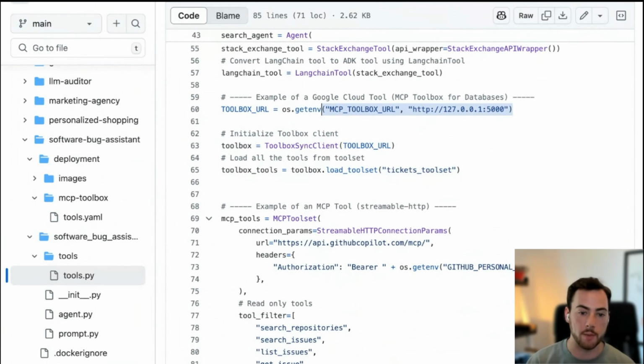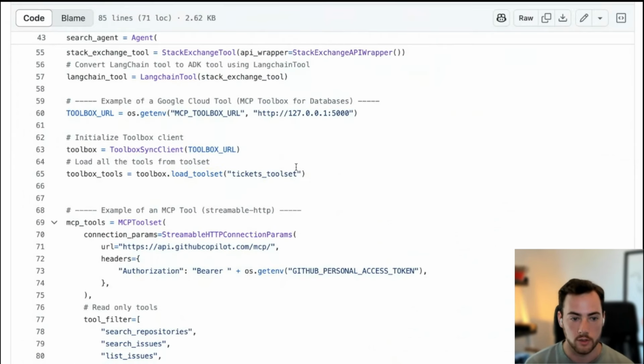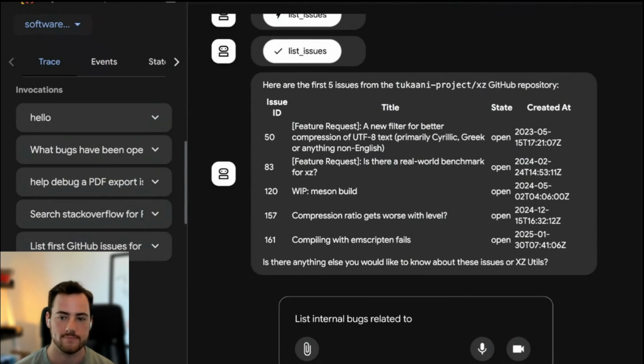So this is, again, in our YAML file. We can say each tool set has this many tools, and you can customize it so they can have different tool sets. If we have one agent that is our bug agent, it's going to have access to our tickets. We could have a different agent for travel or different tables, and they get access to different tools. So really nice feature. We're loading in our tickets tool set, and that's basically it. ADK has support for this out of the box. It's really nice.